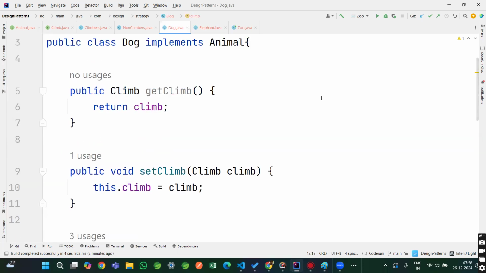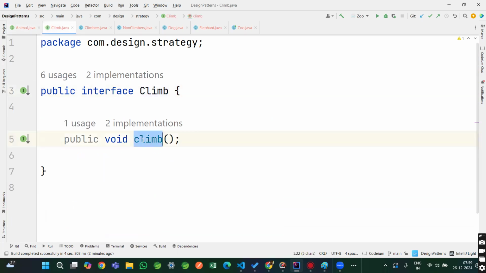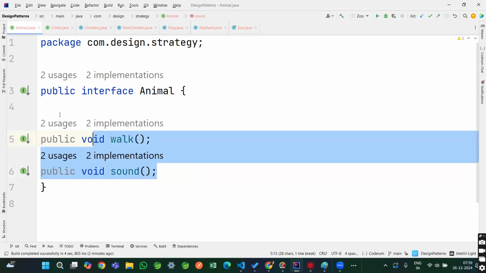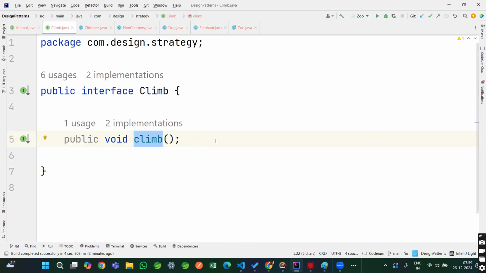For every animal, the climb behavior is different, right? So instead of adding this behavior in the already existing interface, we have created another interface, and for this interface we are giving implementations and using that. In this way, we are not disturbing the existing functionality, and we are adding new functionality dynamically.